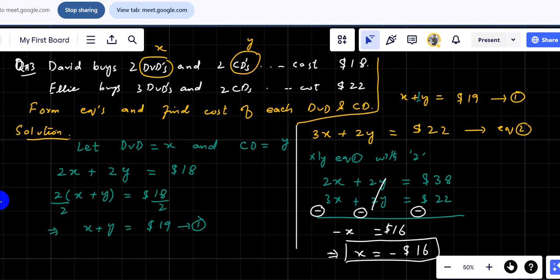So is it possible that you purchase something and the cost of that thing, let's say you're gonna buy some pens, will be negative £5 or £2? Okay, let us find the variable y. Then we will see whether our answers are correct or not. Okay, so how can we find y?